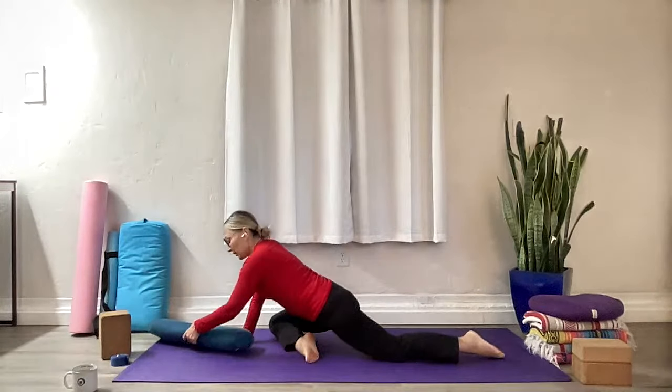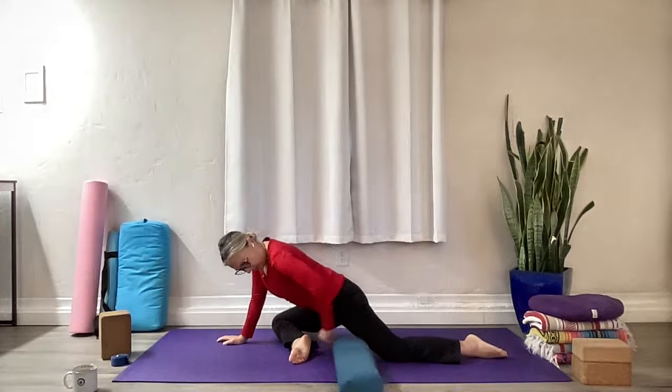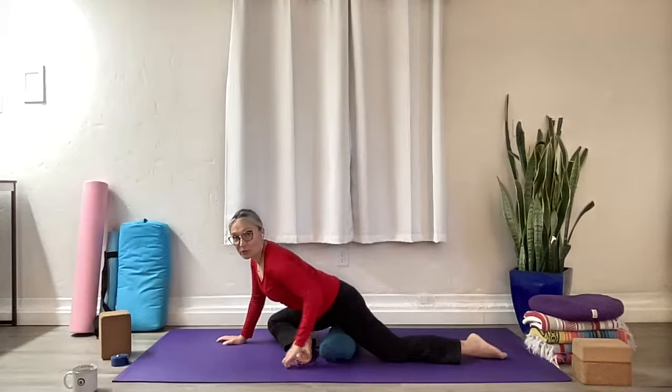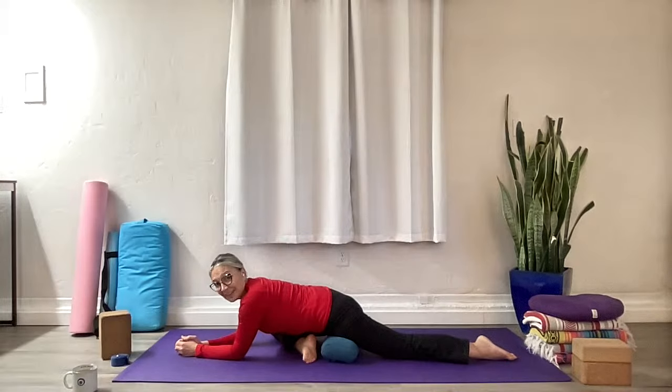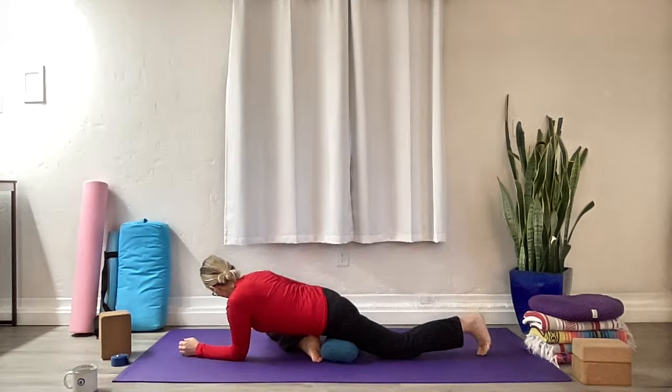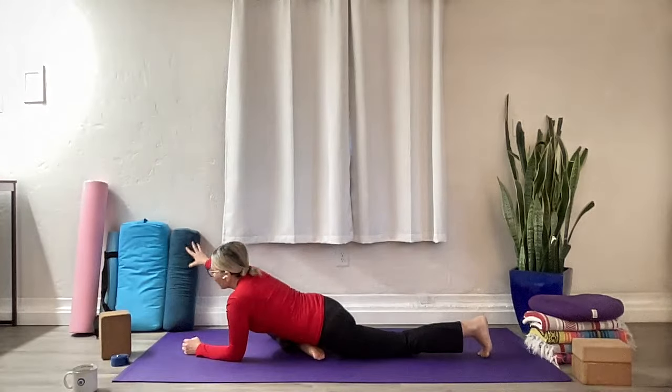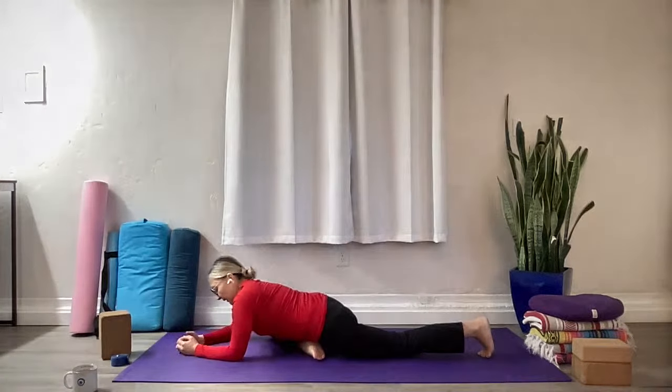For those of you where there's a little challenge here, place blankets, pillows, if you have a bolster across your pelvis, it's like a little seat and it can support you here. Or you can just place it on the outside of that hip. Also, supports under the chest if you can't get all the way down.